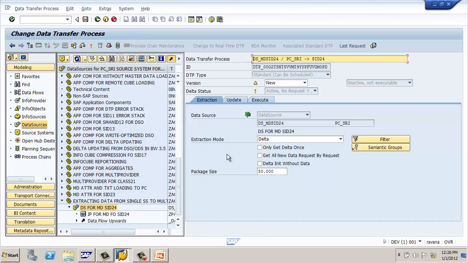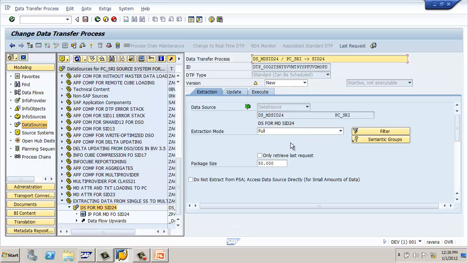Once you do this continue, it will take you to your data transfer process window. So the extraction mode is going to be full upload. So we are not doing any delta upload here, which we already discussed in previous classes. So I'm clicking on the full upload.